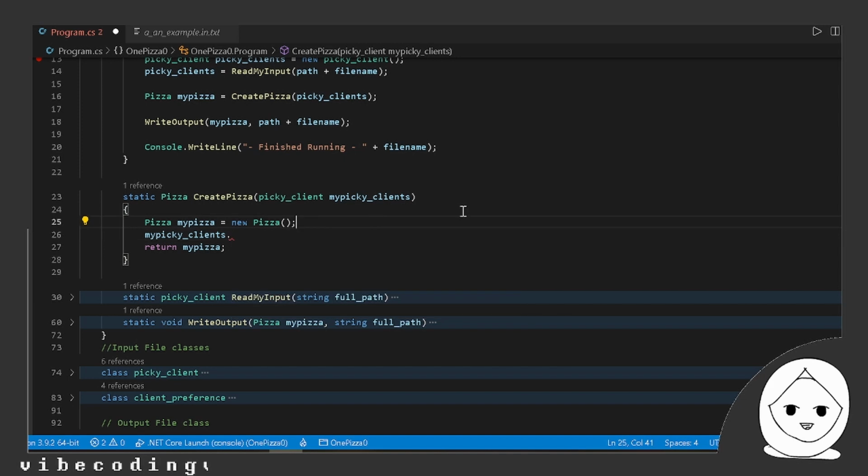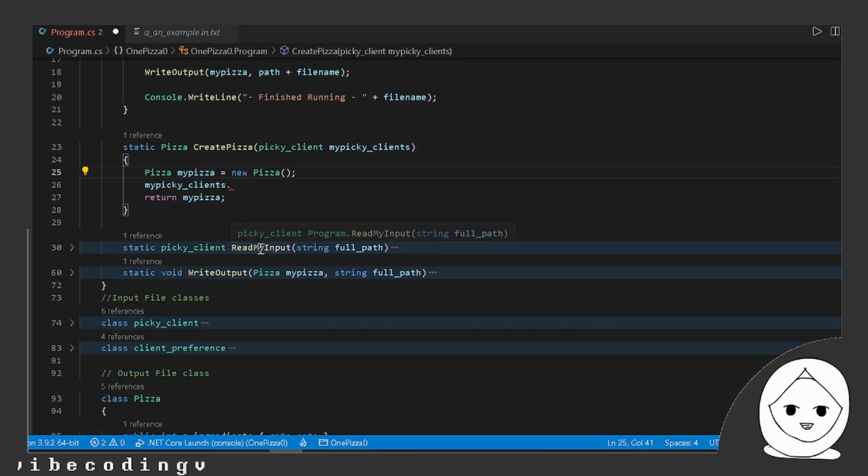By the way, again, it's possible to solve it while reading the input file, but I want to put the modules aside, put the methods aside, so that it's like that in my brain. Because what is there is what is in my brain. I hope you understand what I mean.